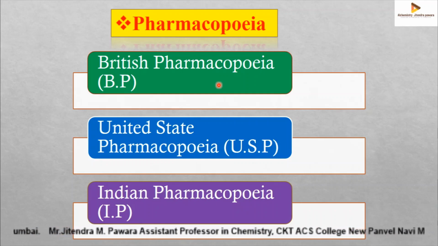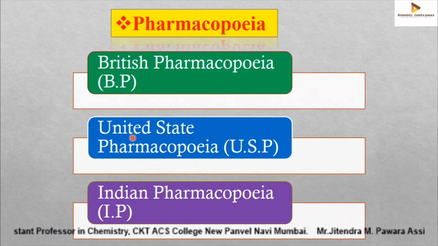In India, before independence, BP was used as the official book of standard. In Britain, the manufacture and marketing of drugs and pharmaceuticals is subject to stringent legislation. The medications which are not standard as per the BP are withdrawn.